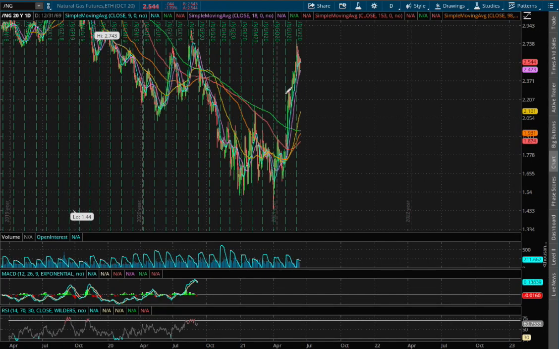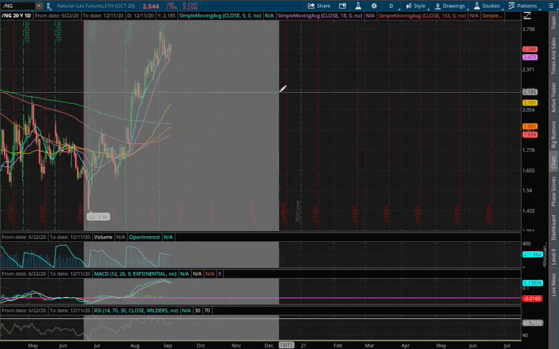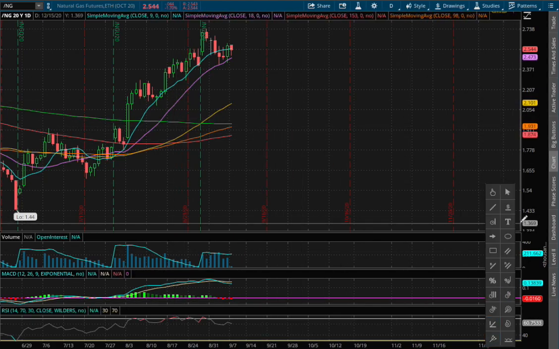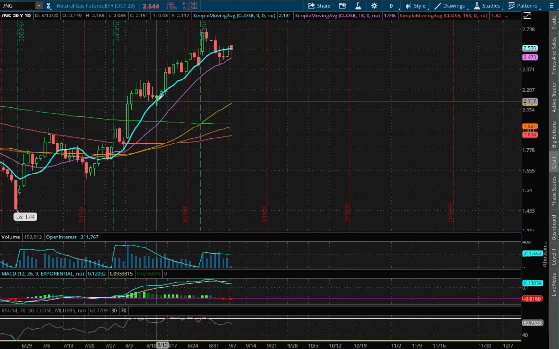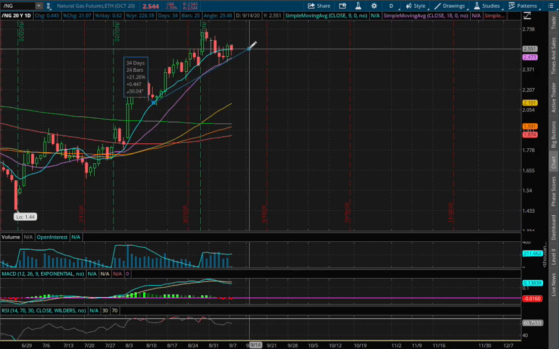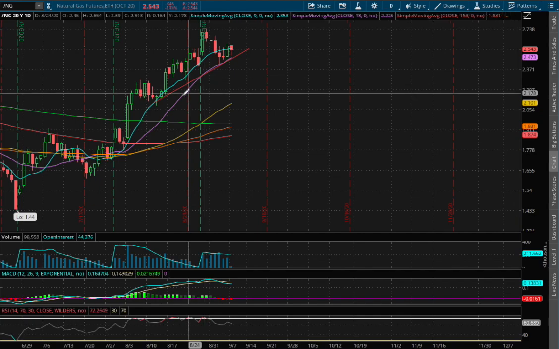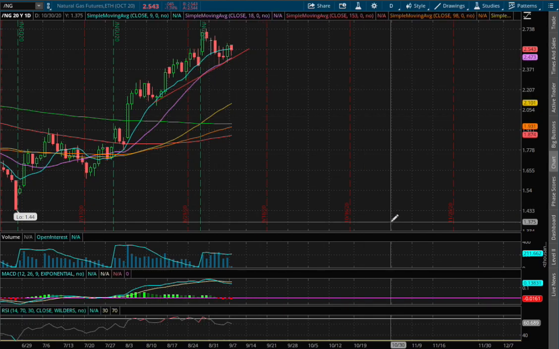As for the daily chart, what we have here is we continue to make higher lows as indicated here. So let's draw that trend line up from the lows of all the way to August 12th, same as all the way to the current lows that date back to September 2nd as well as September 4th. So we do make higher lows.